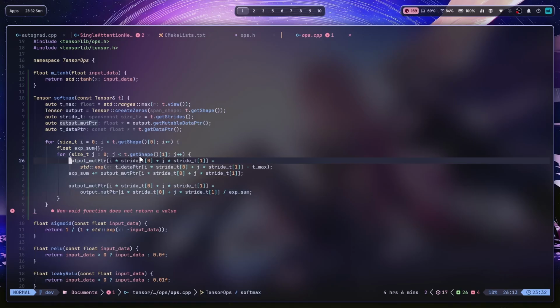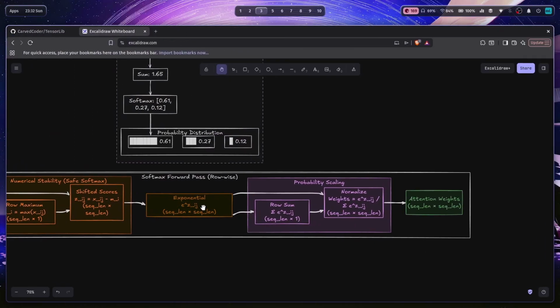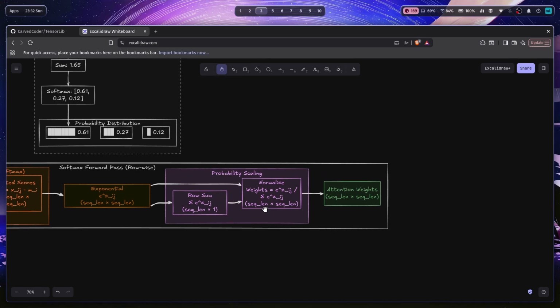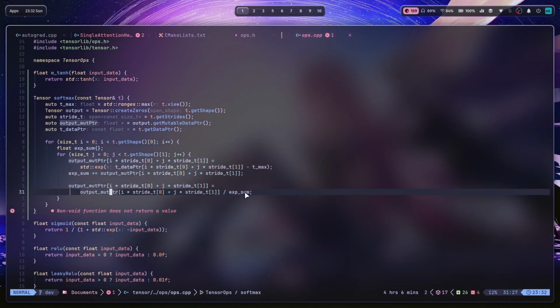Okay, so this is multiplying, this is added. So once this is added, we need to normalize it. That means dividing by this sum.